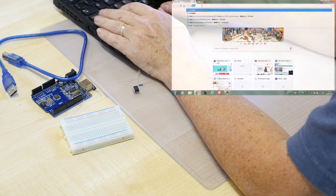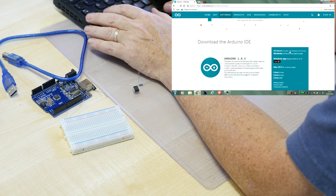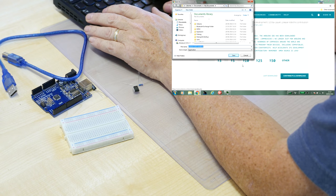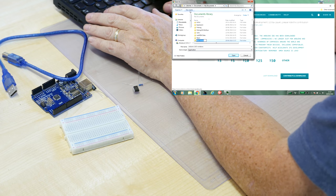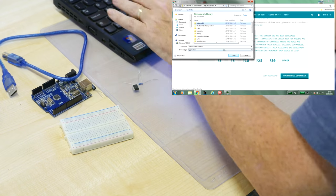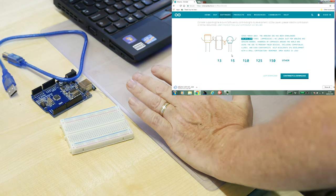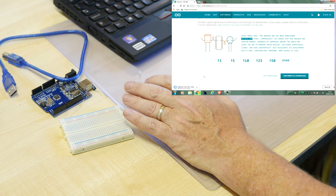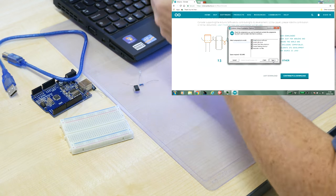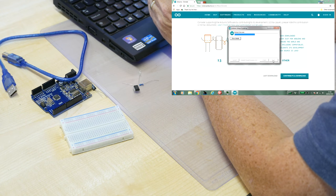The first thing to do — and I make no apologies for starting from the ground up — is to get the Arduino IDE installed. Searching for Arduino IDE and downloading the Windows installer. One gotcha: when it installs for the first time, the only thing you really need to accept is the USB drivers. All the other things you can be circumspect about, but make sure you take the USB driver.